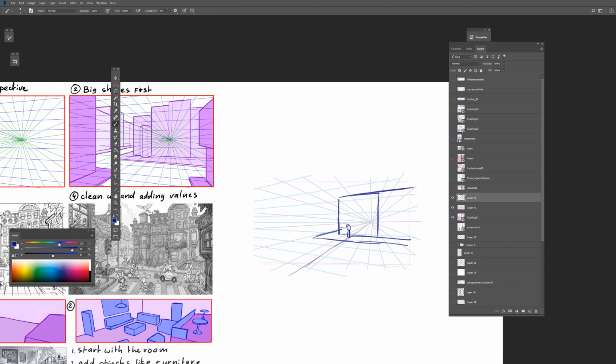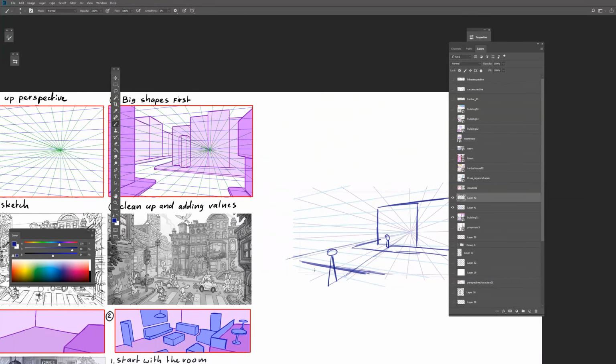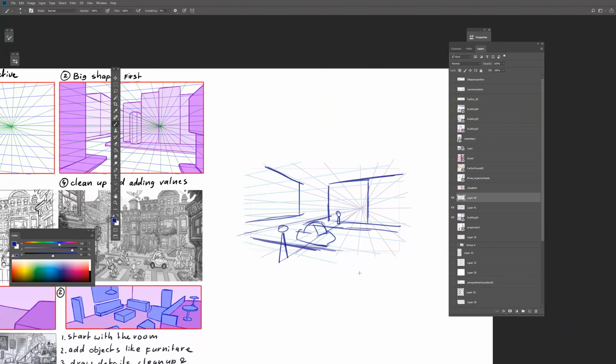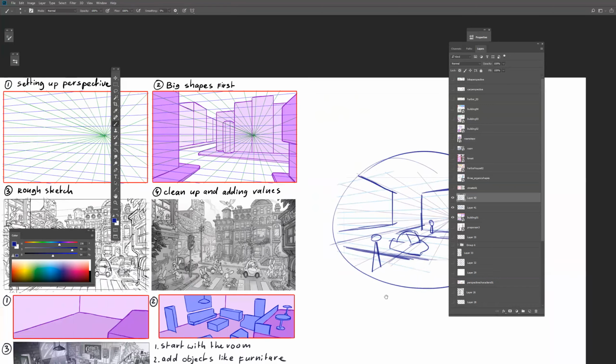And then, like I showed earlier, you can figure out how big a character should be here. So then you know how big the sidewalk should be here. And then you can also guess how big a car should be here. Then we can draw this building here. This is how I would draw a street, basically.